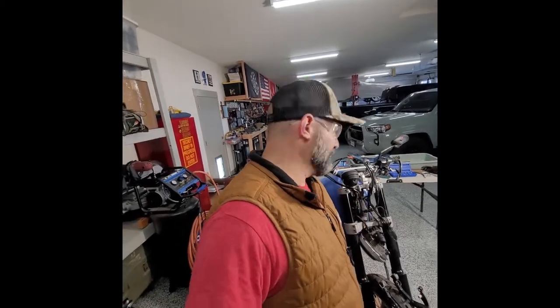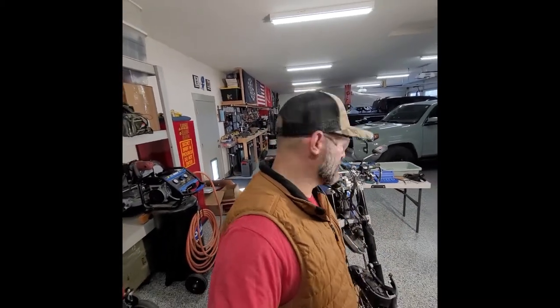Availability of parts. It's an Italian bike versus, you know, a Honda. Those things probably would be easier to get parts for. There's actually a CBR 1000 I was looking at buying just to try it out and see the difference in parts, and even cost too. So you always just got to plan for the worst.